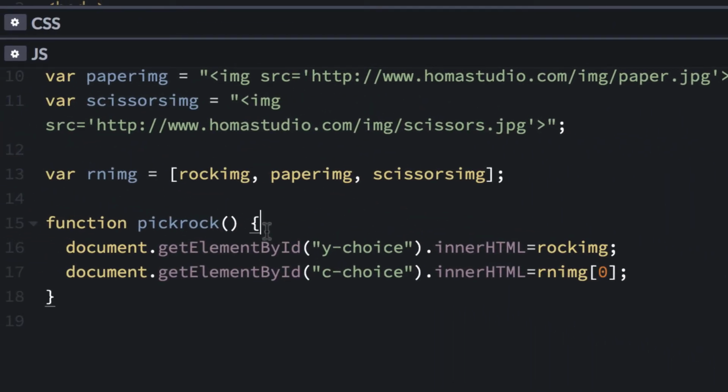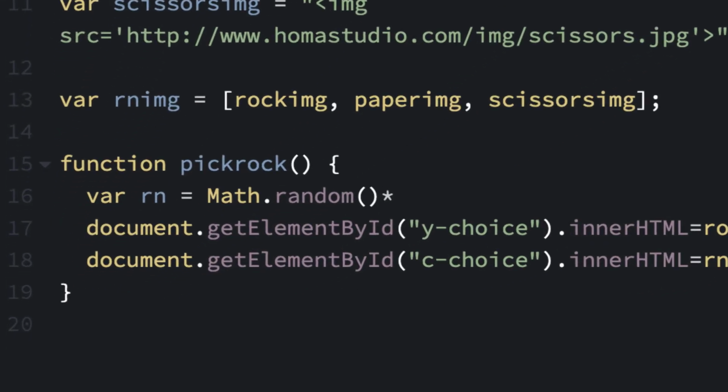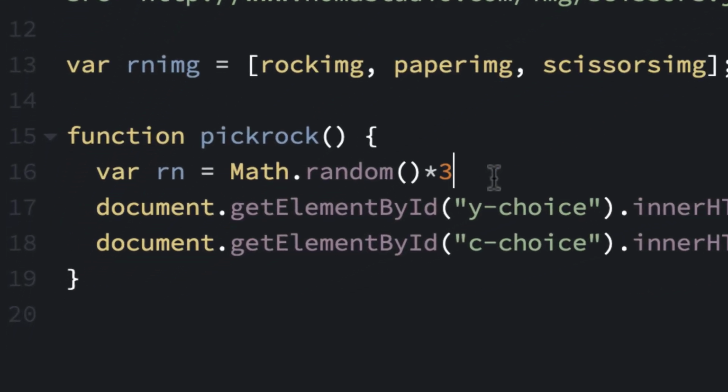So what we have to do for the random number, now we already did this, so I'm not going to go over the whole steps, but we're going to make a variable right in here. Now keep in mind, we're still using var. We're not using let or anything like that. We're just going to stick with var. We're going to say var rn equals, and it's going to be Math.random. And we could just do times 3 so that it multiplies by 3 so that it's a number greater than 1, because remember, it only goes up to 1 initially.